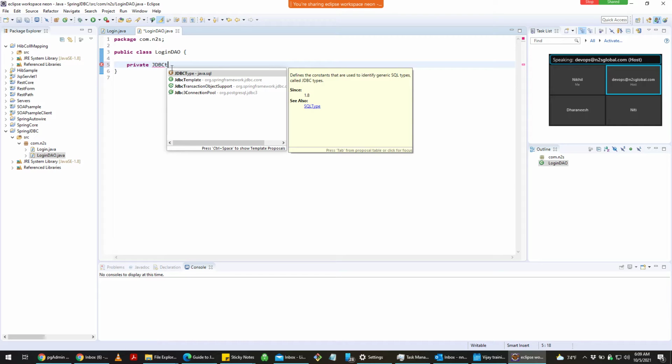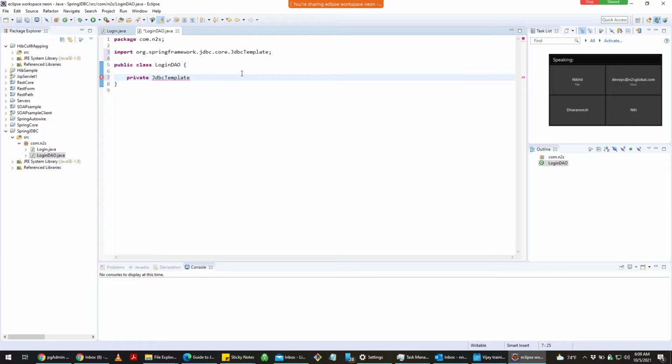Type T. Yeah, hit it. The variable name can be the same name, with only J as a small letter. Just type jdbcTemplate, the whole word. It can be anything, just to make sense. Make J a small letter and create getters and setters for this variable.